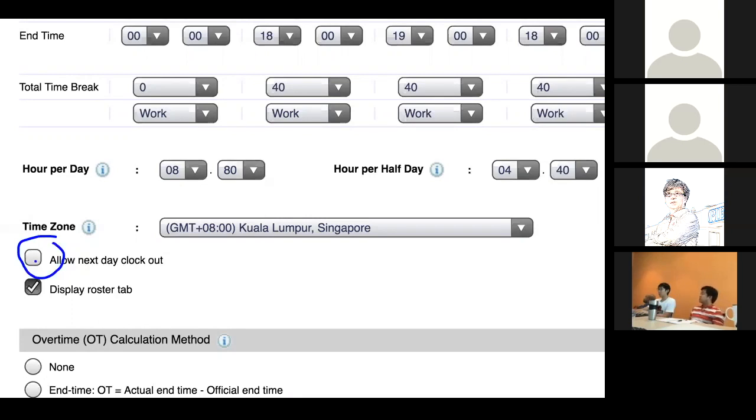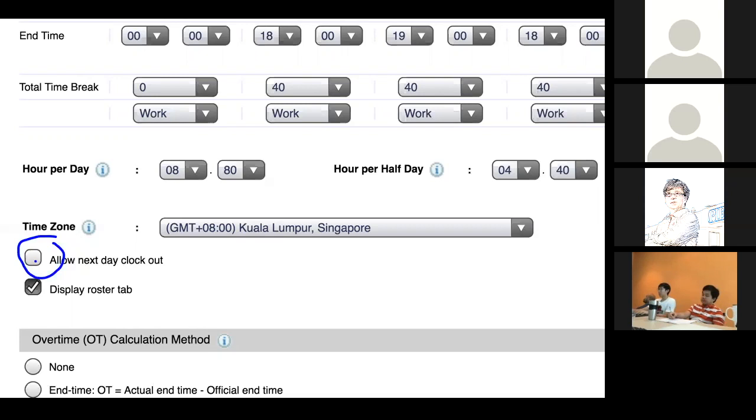A simple way is, okay, you clock in at 8:30, you work late, clock out at 11 p.m., which is still fine. But if you say no next day clock out, and you clock out at 1 a.m., what will happen?